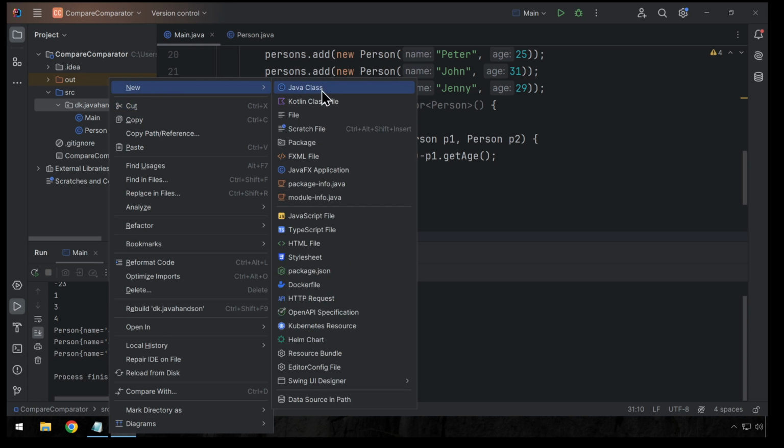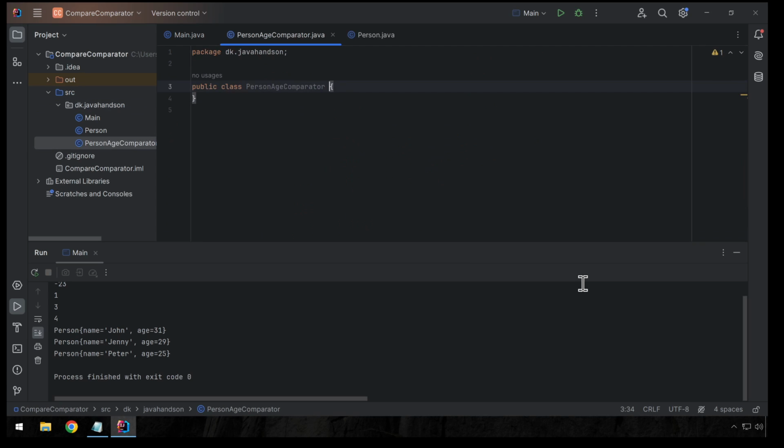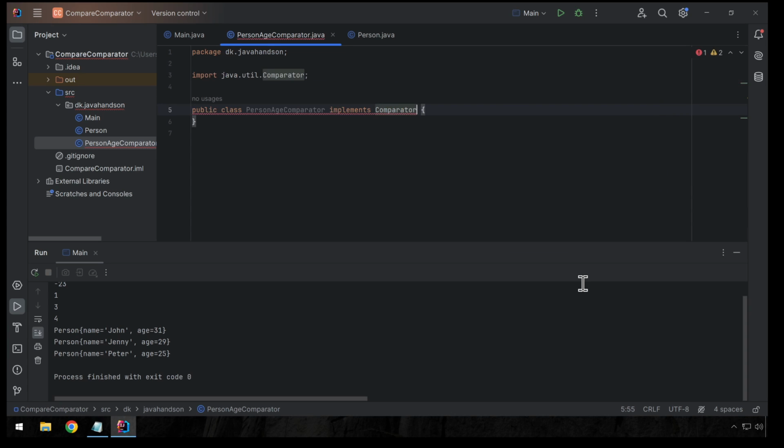So we can even have a new class here. We'll call this PersonAgeComparator, like that. And we're going to say that it implements the Comparator interface for Person, like that.